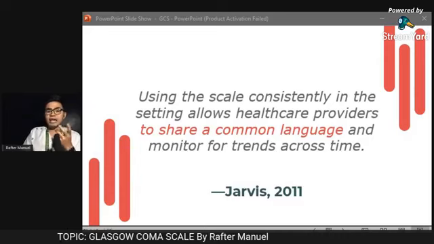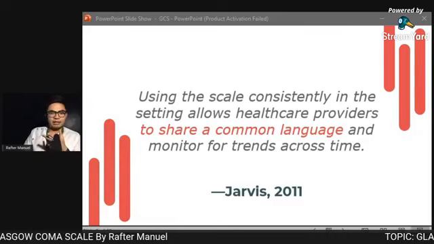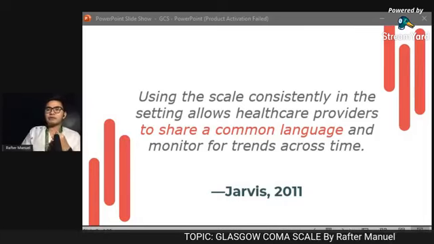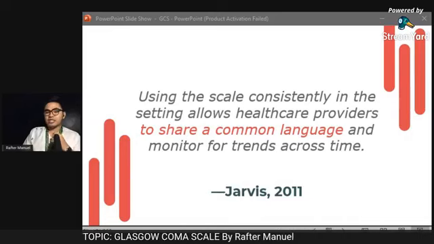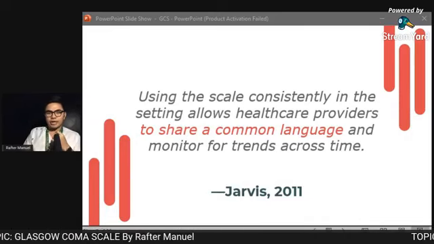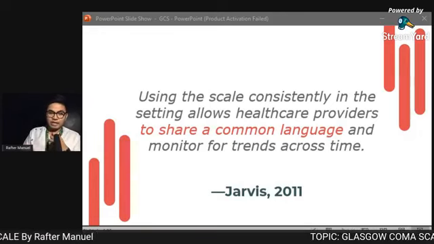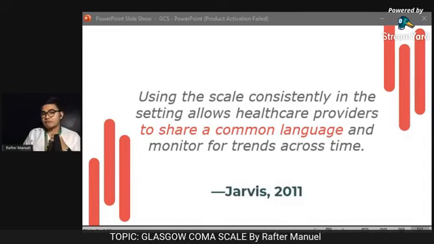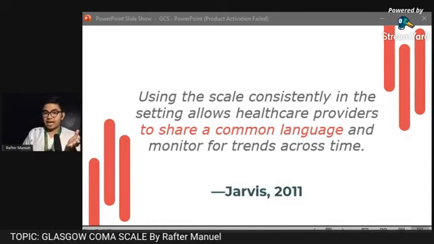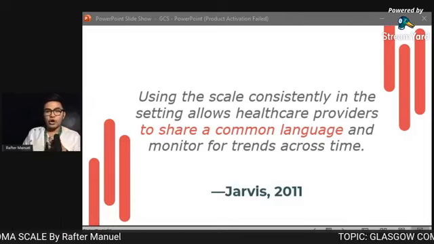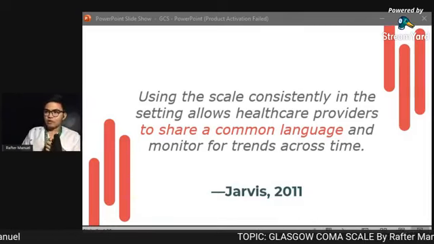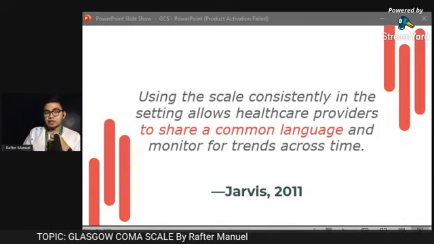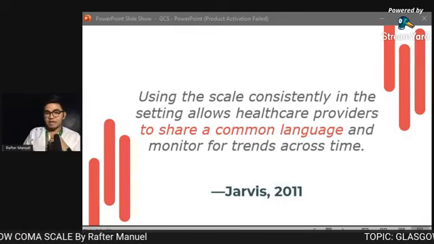And I think it's pretty evident, from the fact that we are still using it today inside the healthcare facility. One of the reasons why assessing the GCS of our patient is so important is that even a slight change in the person's level of consciousness, which will change your GCS score, will prompt you as the nurse, or even the other members of the healthcare team, to formulate specific patient-centered interventions.